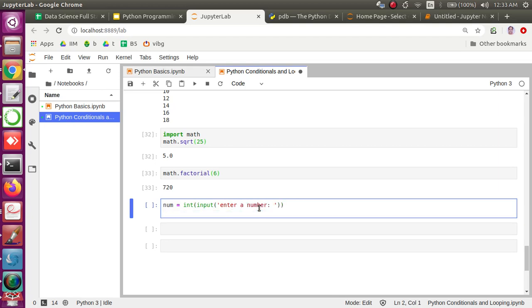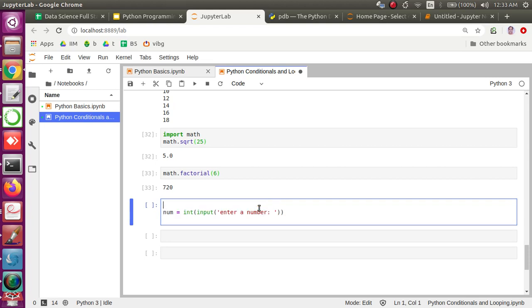And the moment I get a number, I want to find out the factorial. So this is the exercise I want you to perform. Maybe I'll help you: find the factorial of a number.